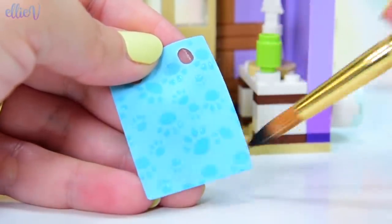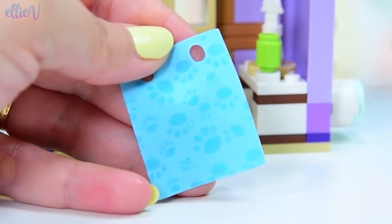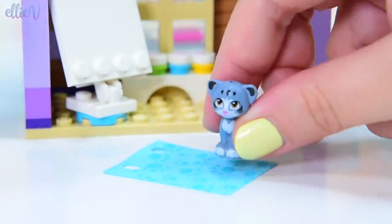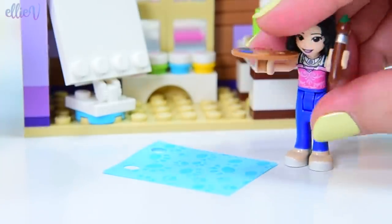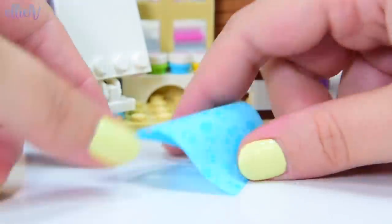I really don't think this is Emma's artwork. I think this is Chico. I totally think that Chico has just stomped all over this after playing in the paint and then run away. Yep, that's what is going on. And Emma is horrified because canvases are really expensive.